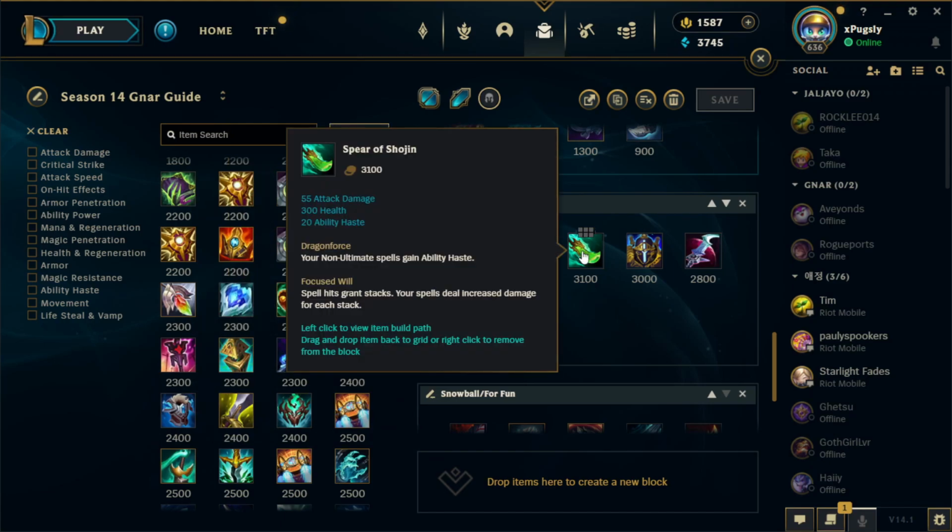Spear Shojin is definitely an item I do not like the best, but I see so many people, especially you guys, talking about how Spear Shojin is actually good on Gnar. I personally do not like it, but I'm just gonna put it here for you guys. It did get a little bit changed, like spells that you hit grant stacks and you deal more damage, which is one reason why I put it here. So maybe there is a world where we could stack it similar to Conqueror and just do a ton of damage, but personally not for me, but I'll put this here for you guys.